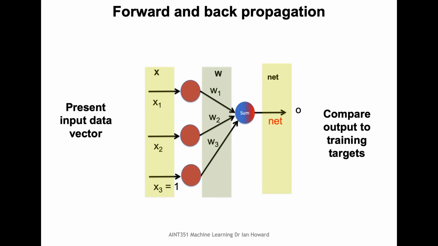Now, when we're actually training a network, we have to also do something else. First of all, we have to generate the prediction corresponding to the input vector given the weights we've got, and then we have to compare what the output prediction is with what we actually want the output to be. This only works when you've got labeled data, of course. This is a supervised learning algorithm, so for each input vector we've got a corresponding target, and we need to compare those two.